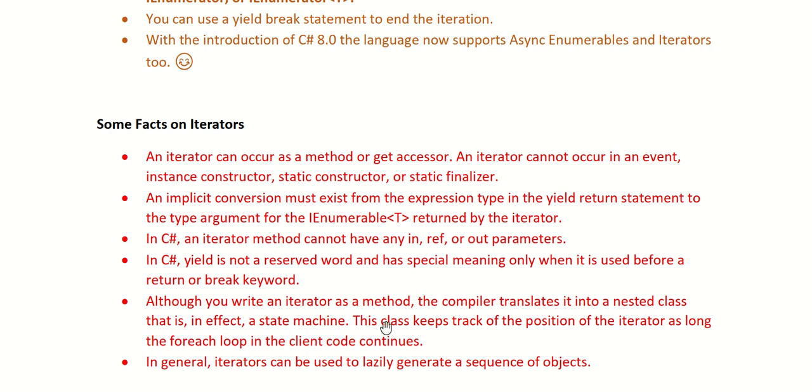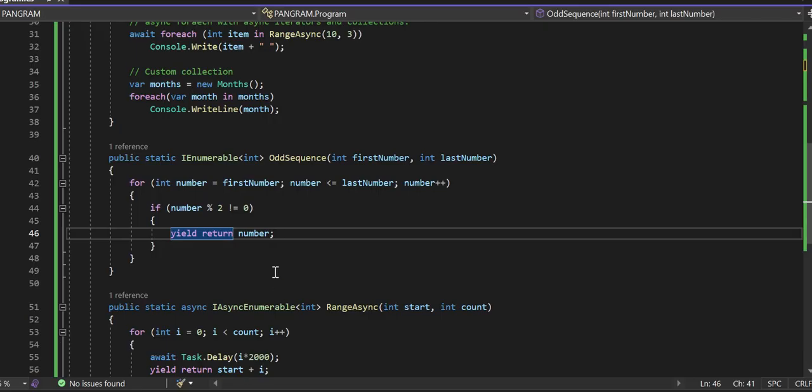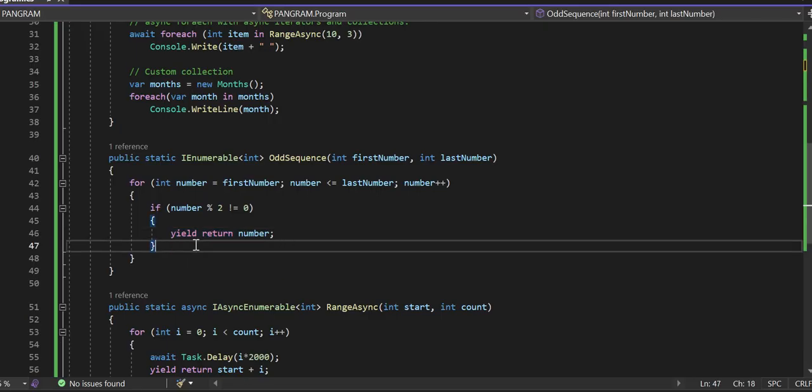Although you can write an iterator as a method, the compiler translates it into a nested class that is, in fact, a state machine. Mark this statement. This is the very simplest syntax Microsoft has provided to ease the developer to write simple code.